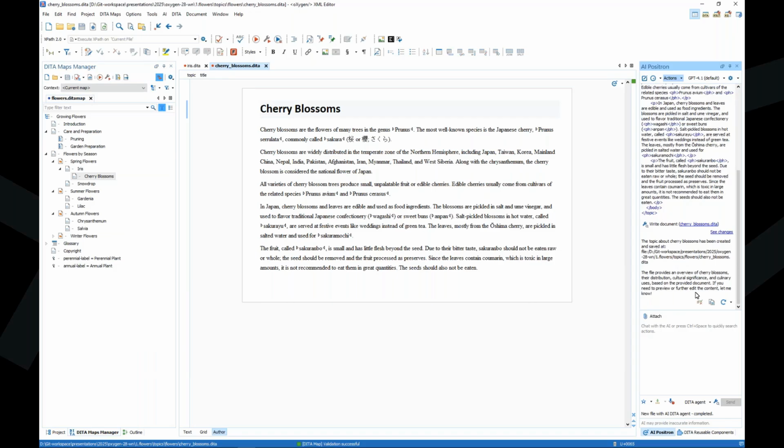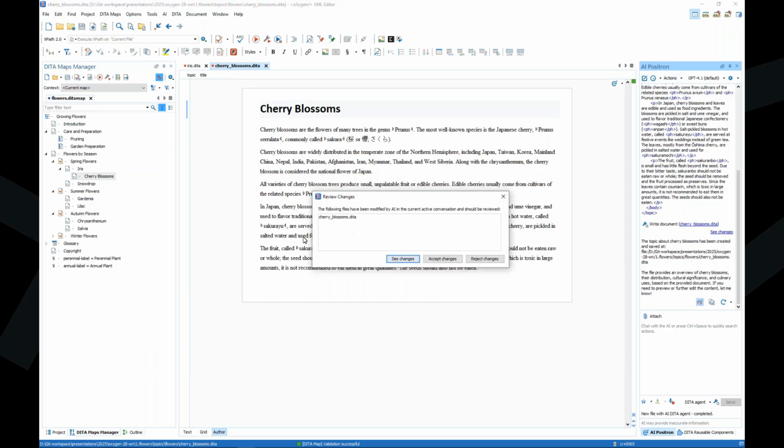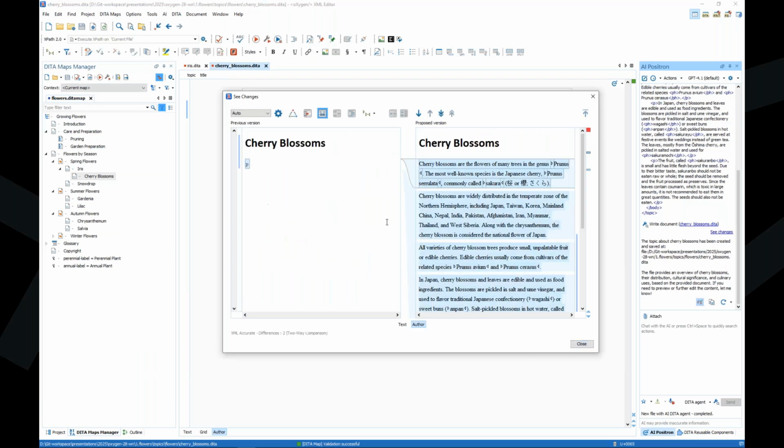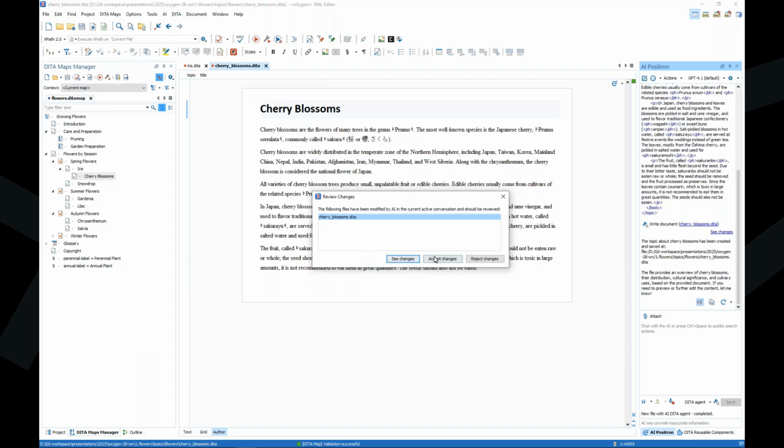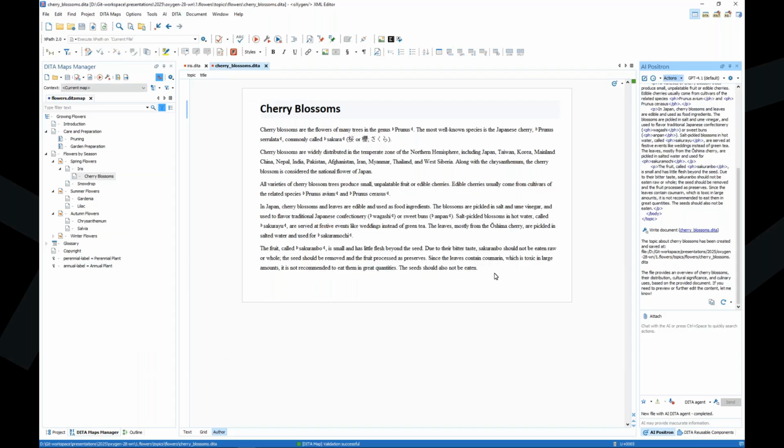But as soon as the AI generates the content, it will get updated here, right? And in the side view, if I want, I can inspect what the AI has to say. There's this review changes action here as usual, but in this case, there's not much to see. It was the original template. Now it's the AI generated content. So we will just accept the changes. But I happen to know that in my Word document, I had an image with the cherry blossoms, and the AI didn't put it right.